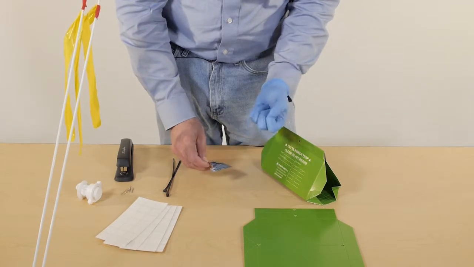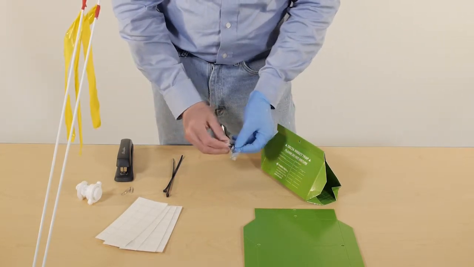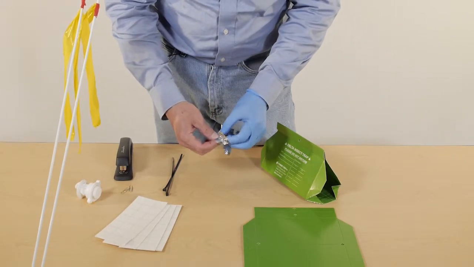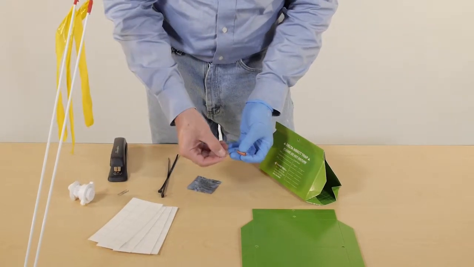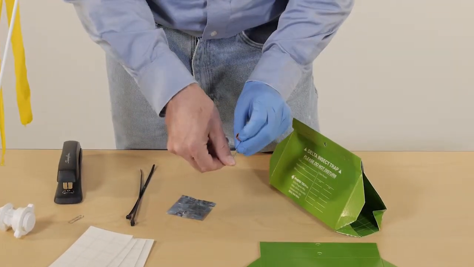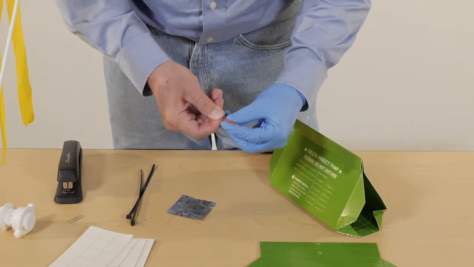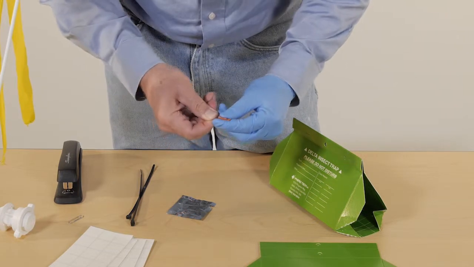Now we're actually going to put the lure into the trap. Like we do with all of our pheromones, we actually always handle the pheromone with a rubber glove. That's so we don't ruin the effectiveness of the lure itself. Let's just take the lure out of the foil package. And then we're going to actually just use a paper clip. Unfold the paper clip and just poke the paper clip through the side of the lure like this. It takes a pretty good little push.